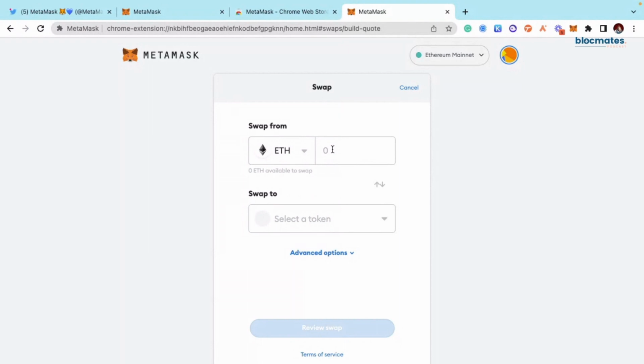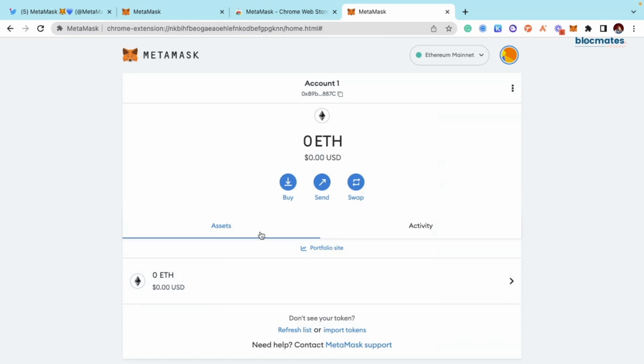Obviously, there's always risks with what you're buying, but the other aspect of it is you're going to get a worse price generally. You're going to eat a little bit of a worse price. So if you were swapping into another asset, you could probably get it at a better price on, say, Uniswap or Matcha, for example, which again we'll get into in a later episode. But so you've got your buy, send, swap.